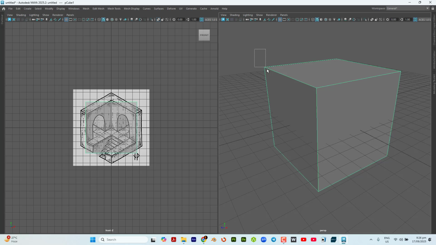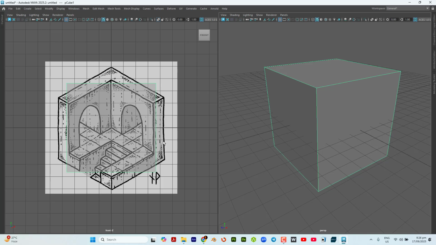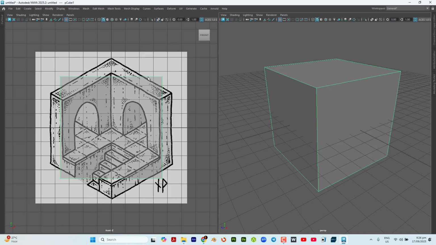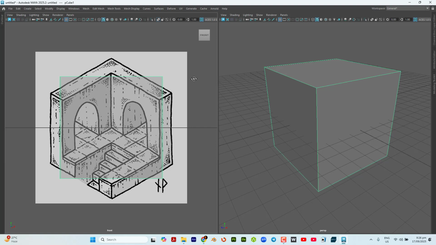So this means I will just select the object. There will be no gizmo appearing at the center. After that, let me just scroll to zoom in. So now I am zooming in both at the reference and at the object. Next, I will press here in the front view. I will now press Alt, and then I will do a left click drag.